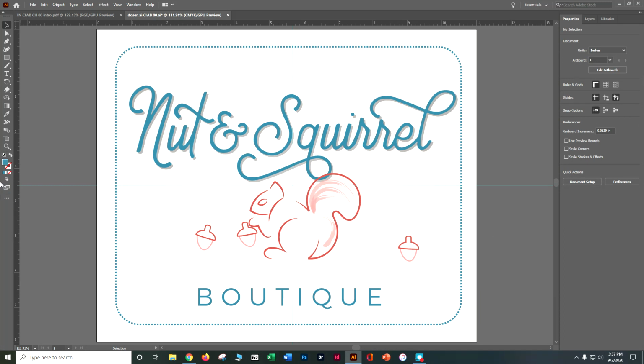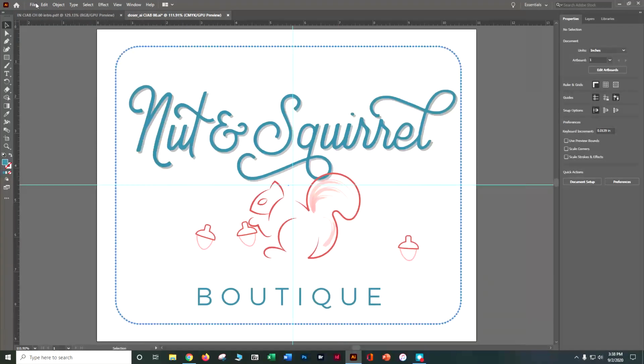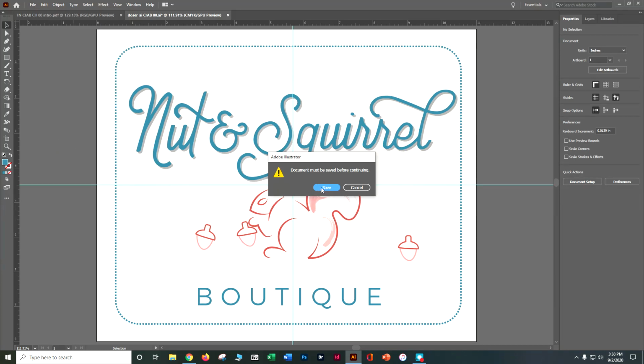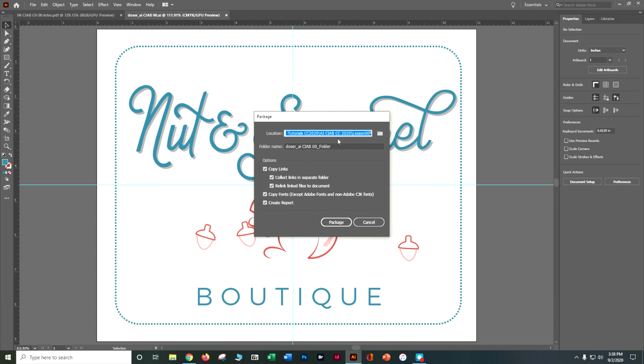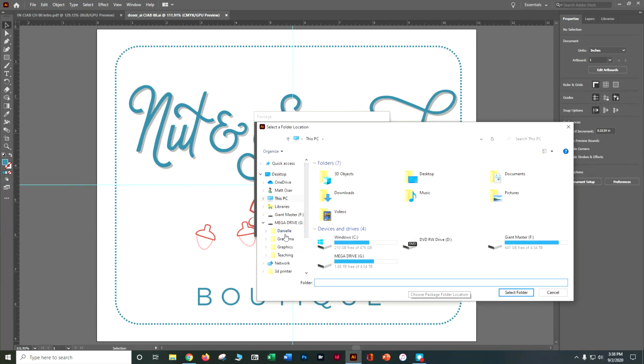Now, just like you can in InDesign, you can have different presentation modes. So I'm going to go to my screen mode and go here to presentation. And I can see exactly what I've got as far as my document is done. So then what you're going to do is make sure you package this. Let's do File and Package. We do need to save it. From there, we're going to choose the location. So I'm going to make sure I put it in my folder.